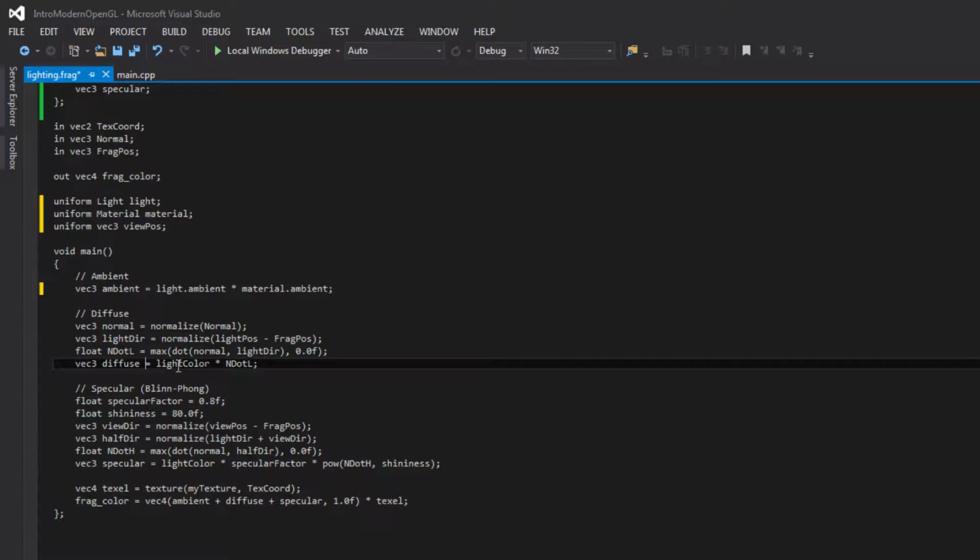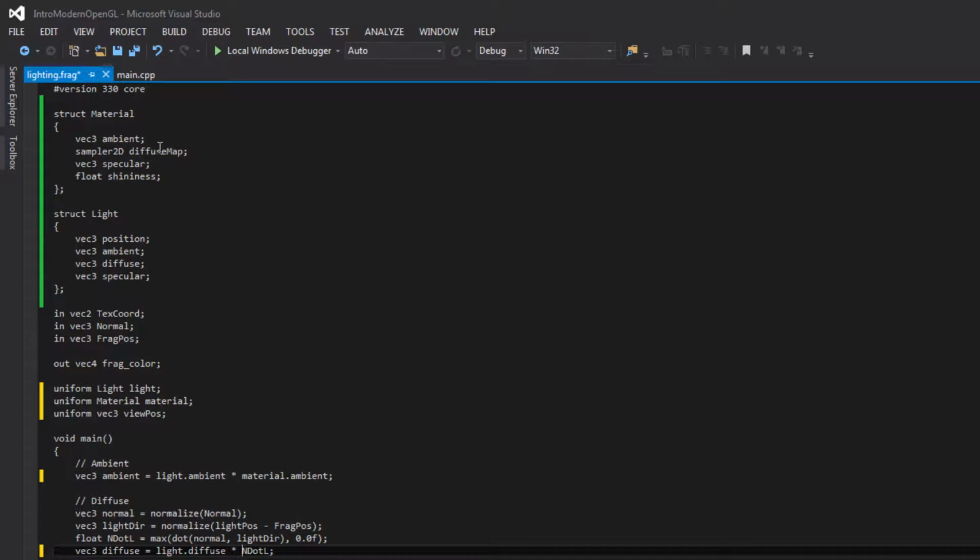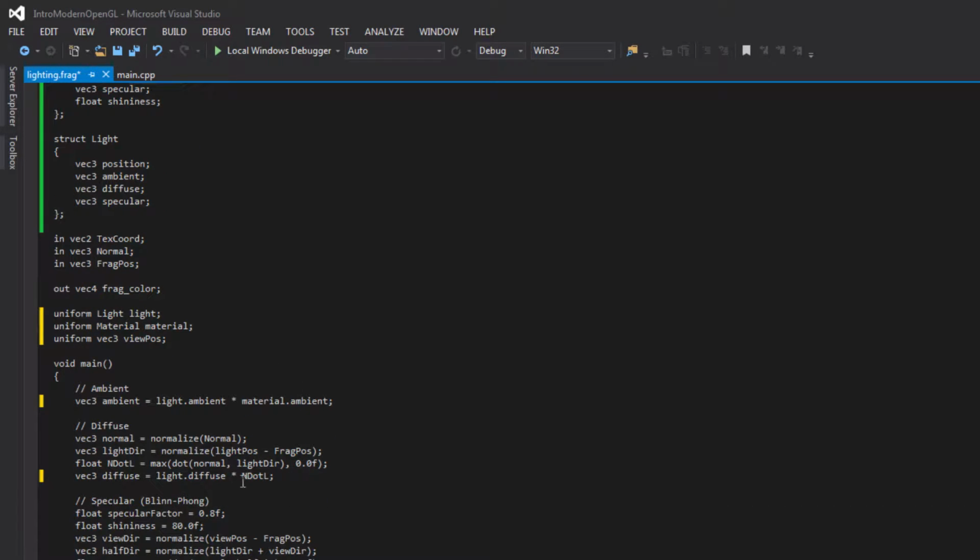For diffuse, we're not using our global value now. We're using our light's diffuse value, and we're going to multiply that times our material. The way we're going to do this is a texture lookup because our diffuse is a texture map.